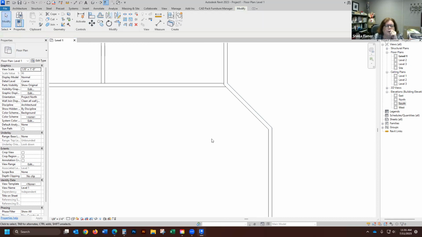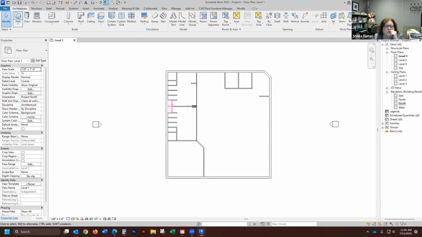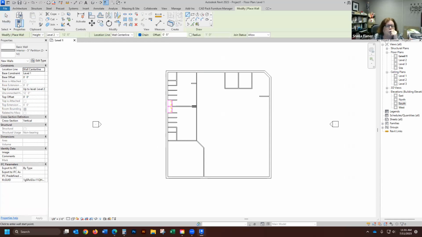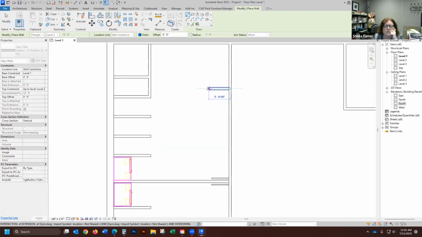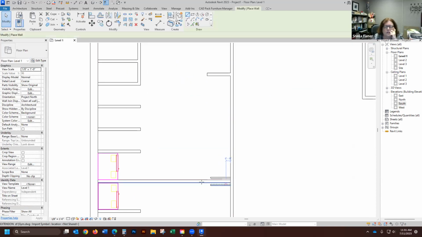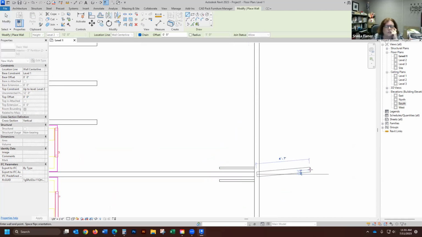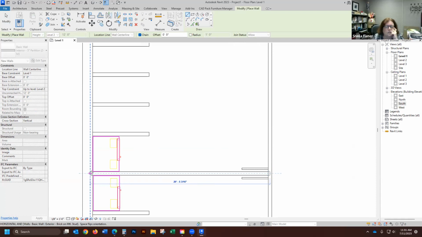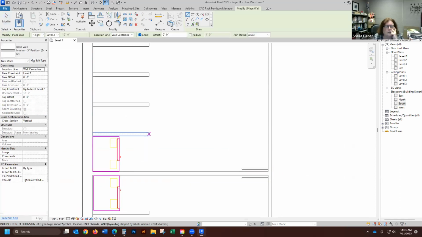Okay. So now I'm going to go back to Architecture, click wall. It's already loaded onto the basic 5-inch partition wall. Click there. These are doors, so we're going to ignore those. And then we'll do these individual walls.